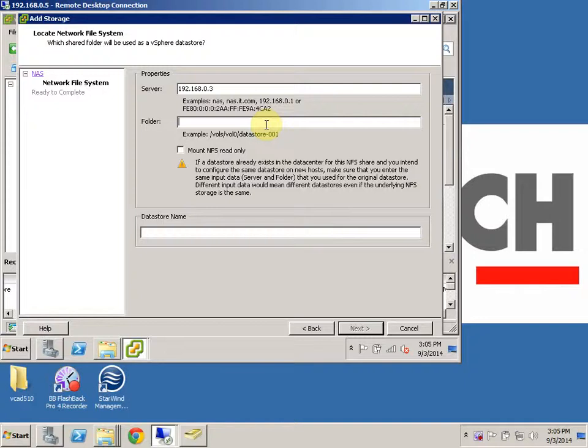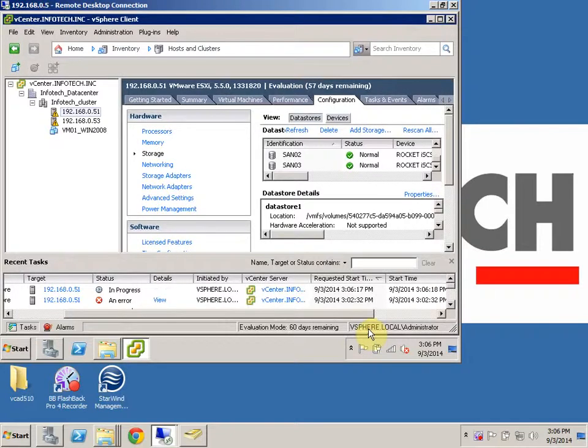So it's NAS_storage, NAS storage, NAS_NFS_01. Next, finish. Now it will take, I think, because if yes, it's done.